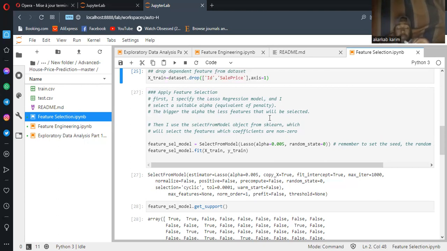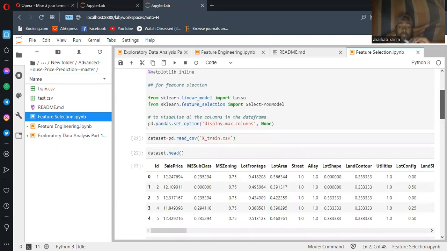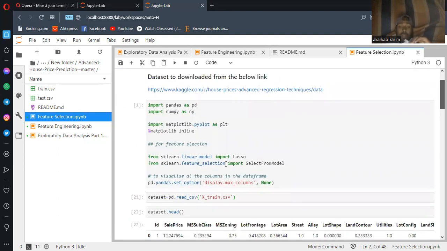But if we assign a value for this alpha, for example 0.001, at this time we have a high probability of choosing a lot of features. We will select the features whose coefficients are non-zero. So in this case, we have feature selection model equal to SelectFromModel, which we import from sklearn dot feature_selection import SelectFromModel.